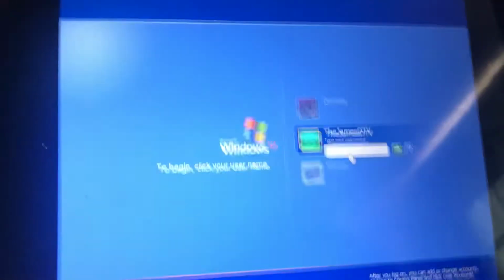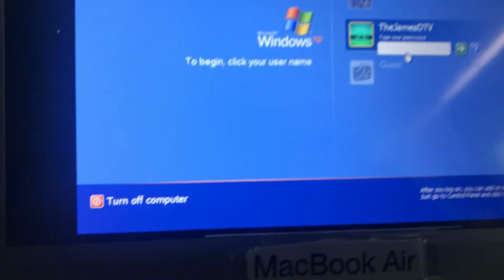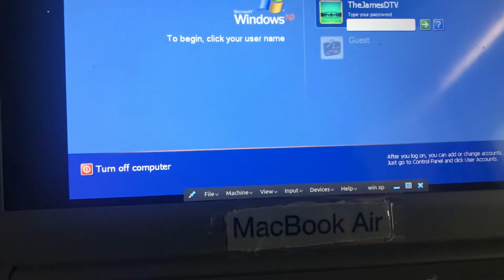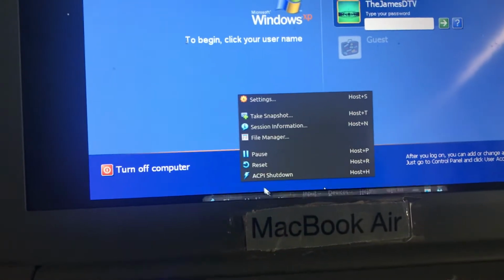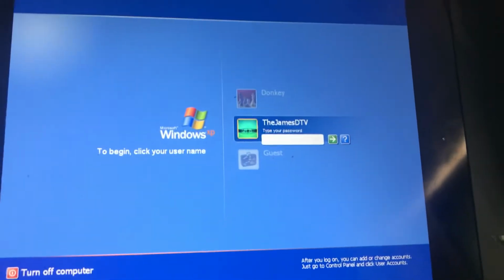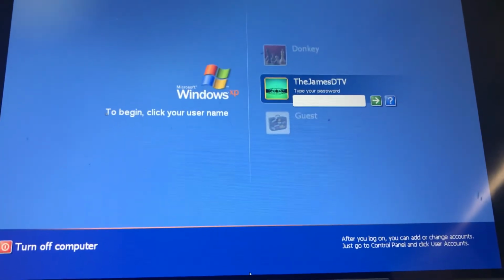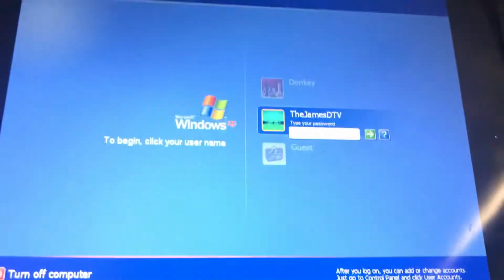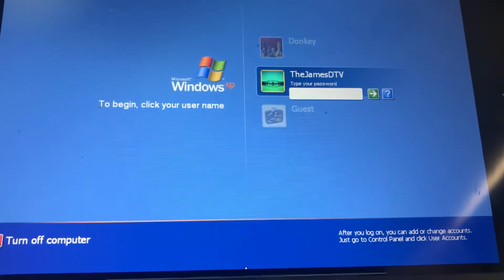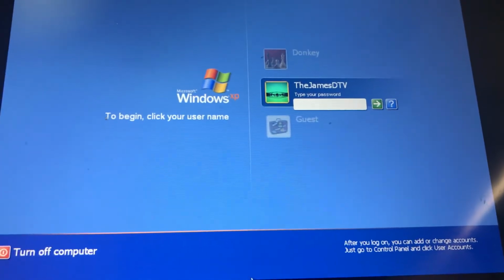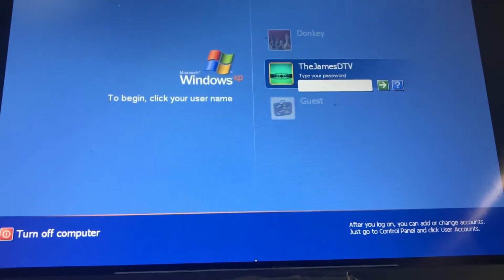Hold on, let me put in my password. VirtualBox is kind of laggy, so yeah. No, this is a virtual machine. I will show you guys. You see, I'm actually in VirtualBox on Linux Mint. Funny thing is, Windows XP doesn't require that much RAM, so I was kind of covered there because I only have 2 gigs of RAM in this, and the minimum amount was 512 megabytes. I think I was like, okay, I can give it a gig and it won't be an issue.